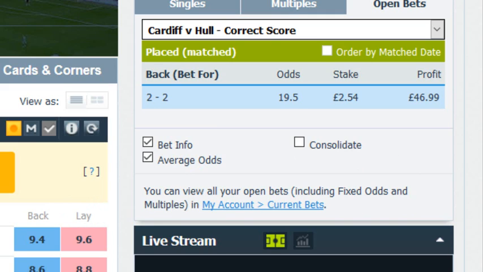Now this is where we've got the stake of £1.46. So how do we place it? Now you need to watch this carefully, and it's something that you need to practice. You must learn how to place stakes less than £2. It's not difficult. It's something that you must be able to do when you bet on Betfair. You will find that it's quite useful in a lot of situations.